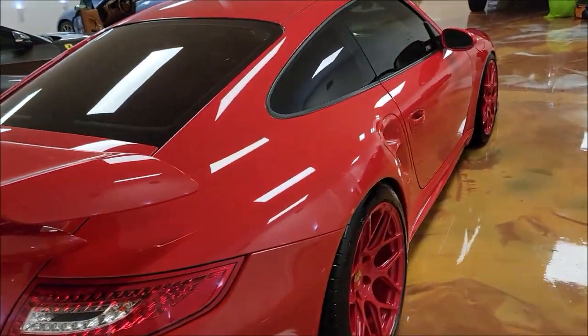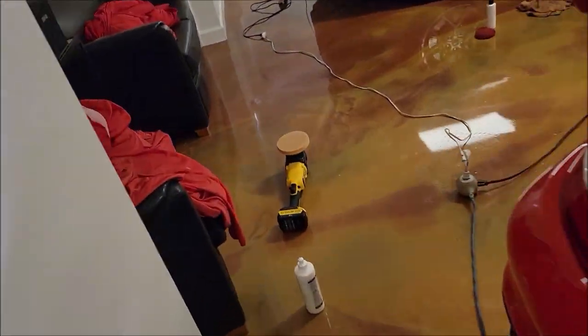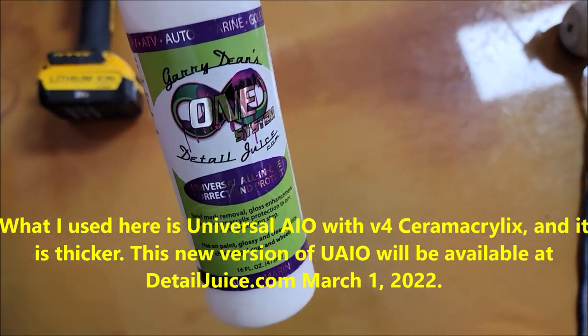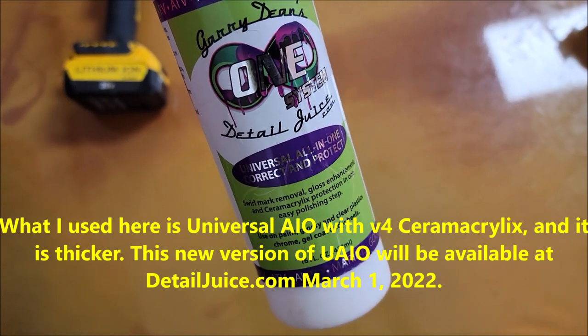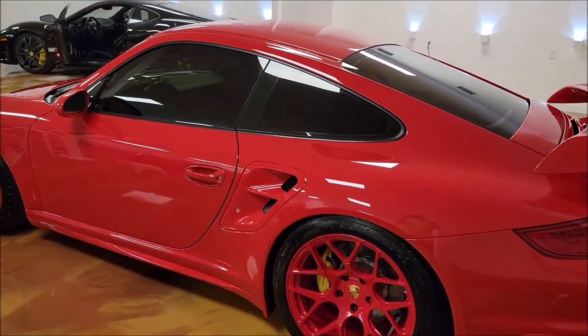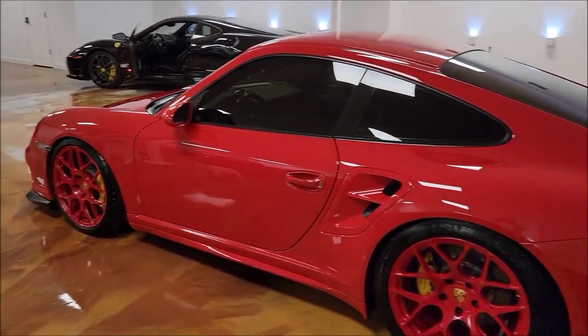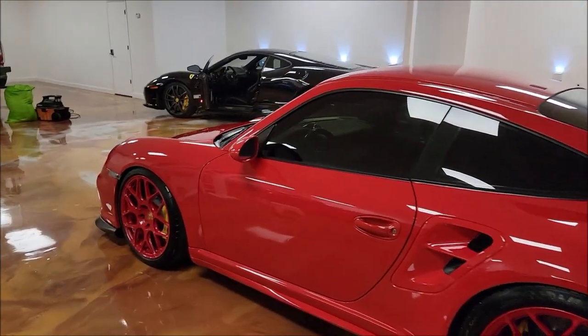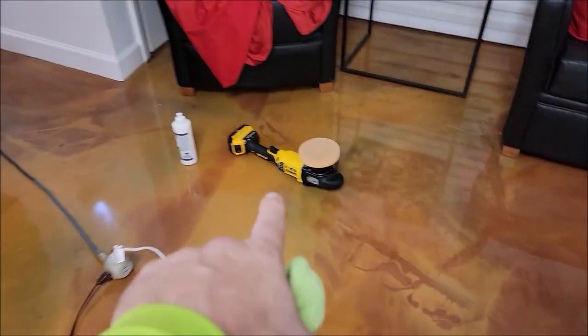So I polished this Porsche with the One System Universal All-in-One Correct and Protect. Works awesome and leaves behind really good protection. I mean, you can see the gloss is absolutely stunning on the car now. It had overspray all over. It was black overspray. I did use the DeWalt polisher.